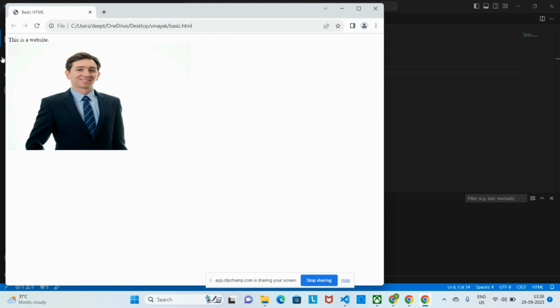Now you can see here the text: this is a website. I have to do some text formatting on this. It is left aligned here, so I will align the text in the center and do some style changes. Like, I will increase the font size, make it bold, italic, or also change the style of the statement. So let's see how I will do it.